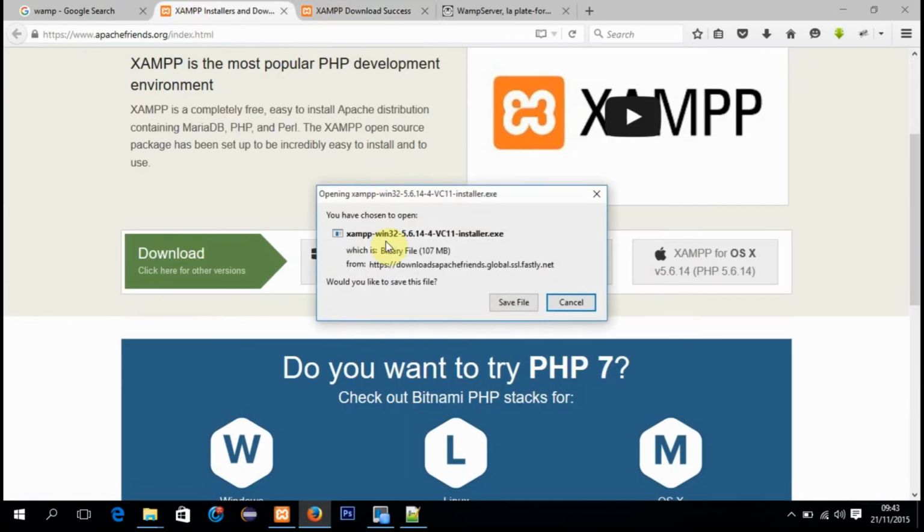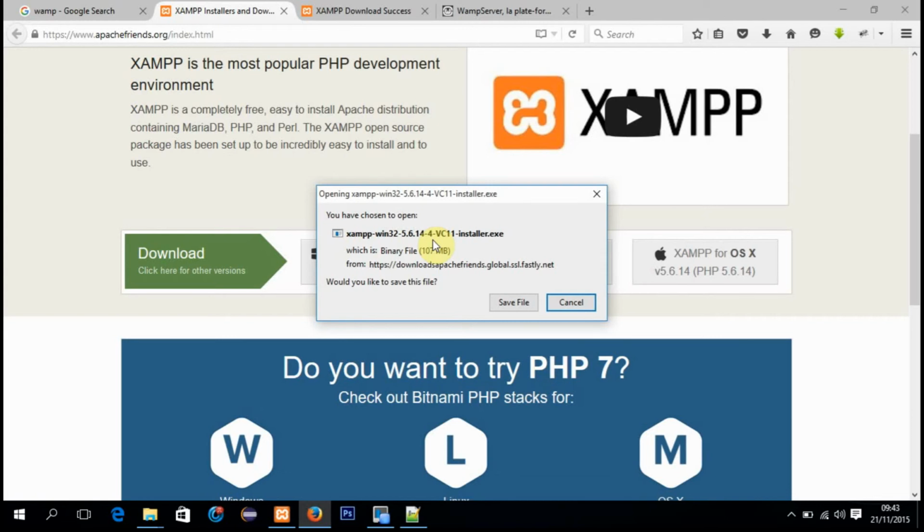I already have this on my computer, so I will just show you an example, but I'm not going to download this. When you click save on this, you can see the XAMPP Win32 installer.exe.